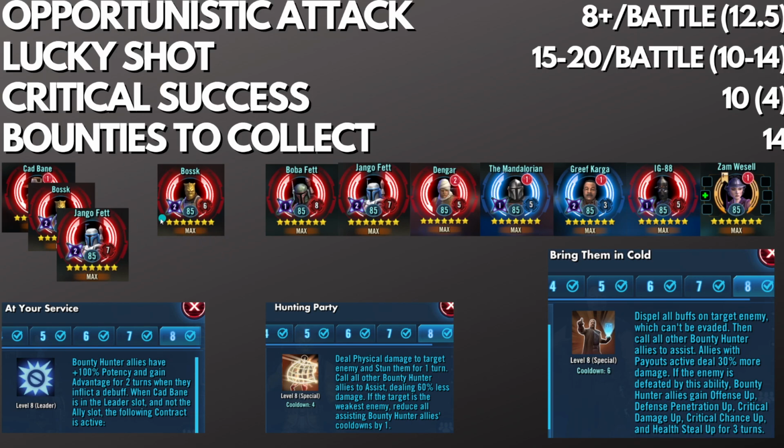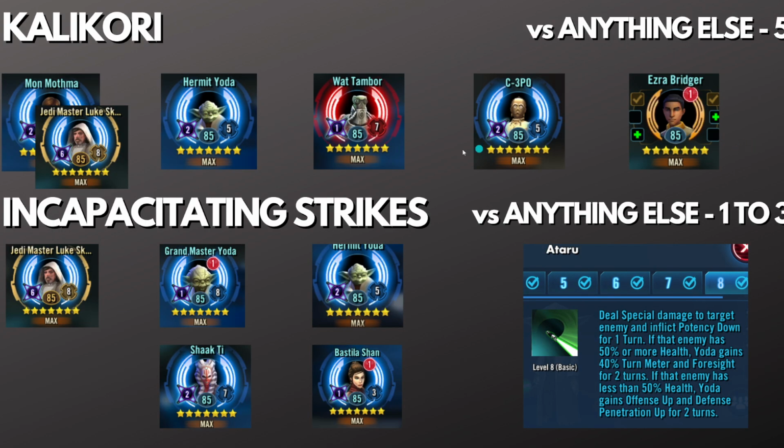But basically, we're going to take our most powerful bounty hunter units, Zam at gear 13 with decent speed, very important, especially with a Django lead, and very powerful. But basically, we have Bossk and Greef to give us a lot of attack out of turns for our opportunistic attack feat, and the team generally has quite high crit chance, so we're going to work towards the lucky shot feat as well, though the lucky shot feat should just come naturally as we progress through Sector 1.